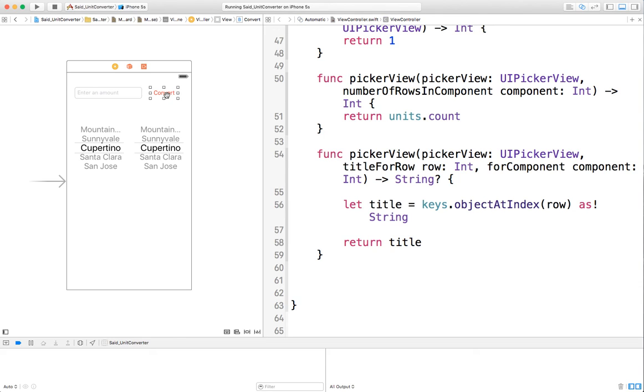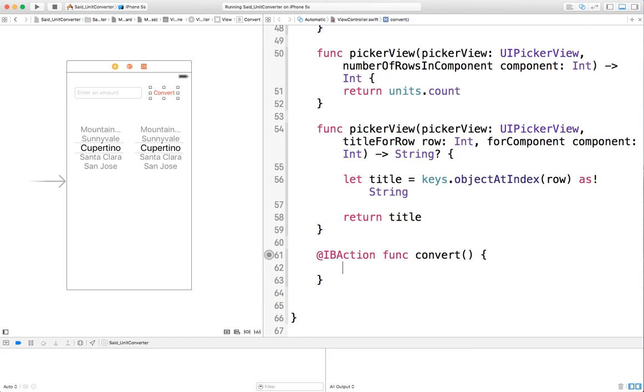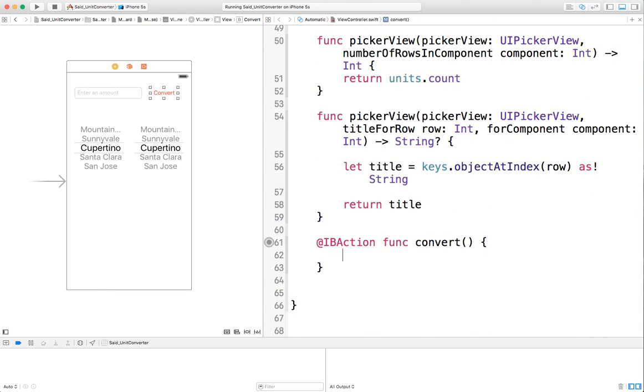So the convert button, control, and insert it, and then in the connection I'm going to choose an action connection. In the argument I don't want an argument, and when you choose none as argument, the type is no longer important, and then I'm going to call this the convert function. Then click connect. So now I have my convert function. So I am ready now to implement the conversion. So I added and built the interface, and I have my convert function. We are ready to do the conversion, and we'll do that in the next video.